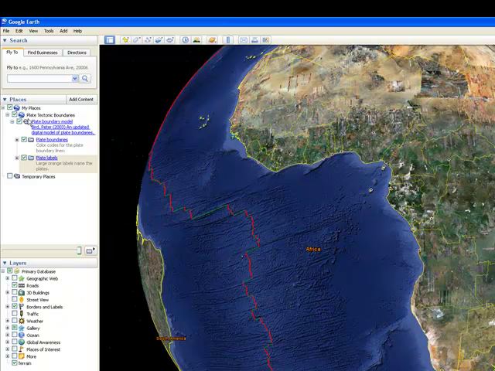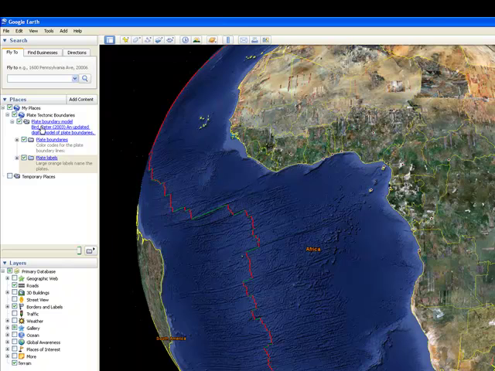We will be using these KMZ files. We'll be downloading them from the Blackboard site and then opening them in Google Earth. I'll have another video for next week, because next week's KMZ has a whole lot more in it than just some plate boundaries and some lines.